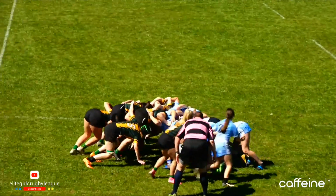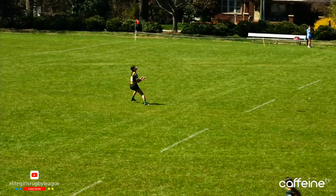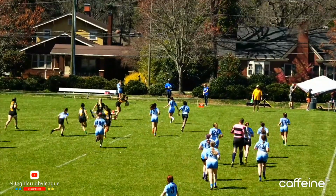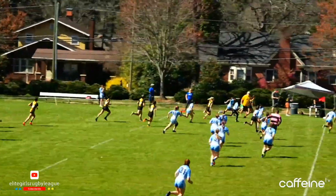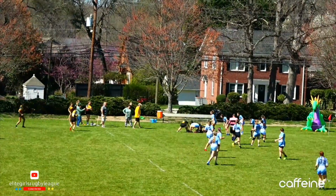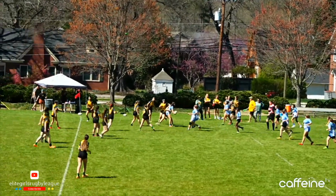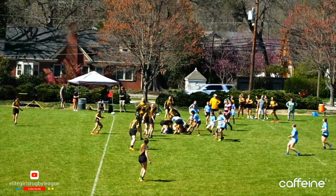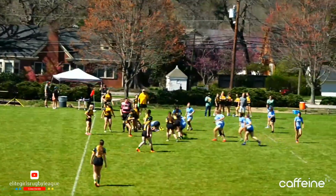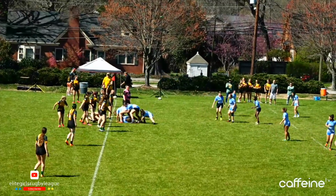As we resume live action here, Doylestown, Atlanta Valkyrie. Atlanta on the front foot, Doyle off the back of that ruck, moving the ball. Ball's kicked to the backfield, fielded by Doylestown. That looks like actually Morris's, one of the two sisters. I believe that is Maddie Ball, playing in the Doylestown jersey today, with a nice run to the far side there. Nice little turnover ball right there from Doyle again, and it appears that Atlanta will be on the front foot again. Good little carry here, hard-fought numbers right there.